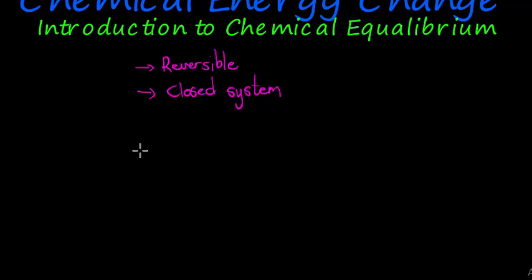A reversible reaction is a reaction that can go both ways. Let me show you an example by taking the reaction between nitrogen and hydrogen to produce ammonia, NH3. Let me just balance that. I'll put two nitrogens here. Now I've got two nitrogens there. Now I've got 6 hydrogens in total. I only have 2 on this side, so I have to put 3 there, so that I've got 6 hydrogens.